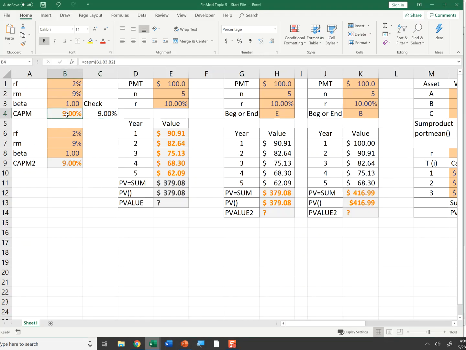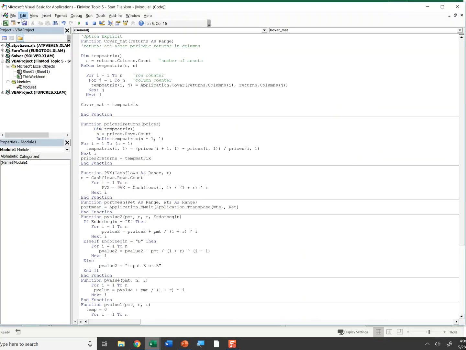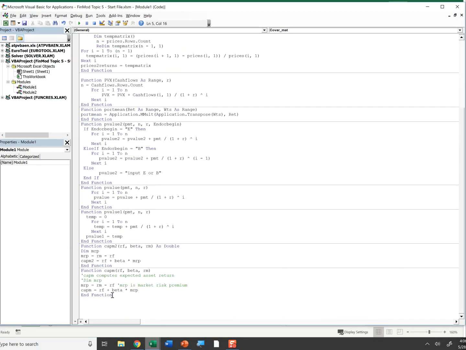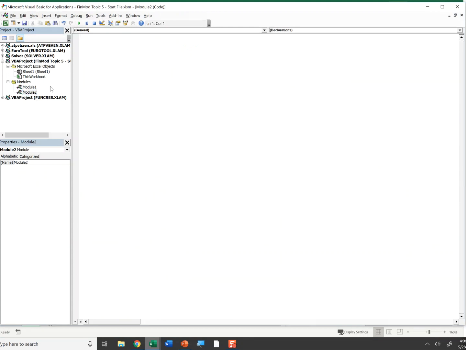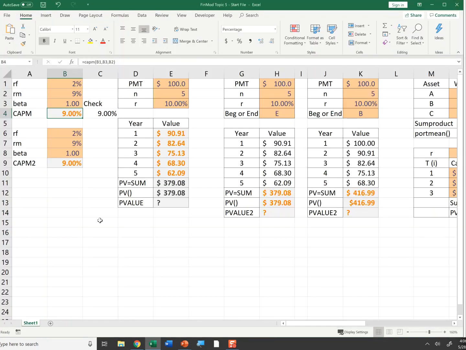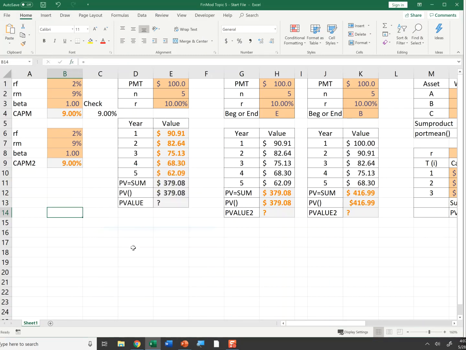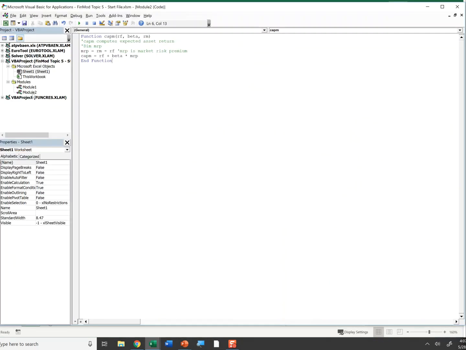And I mentioned this a little bit earlier, but if you go into find a function, so if you go to Excel, and I'm going to insert a module, and grab my program, CAPM, copy, go to Module 2, and paste it. So now CAPM is in Module 1 and in Module 2. Then if I go here to try to insert the function, user defined, and I'm looking for CAPM, notice CAPM is missing. That's because if a program is in two different modules with the same name, Excel doesn't know which one to insert, so it just leaves it blank.